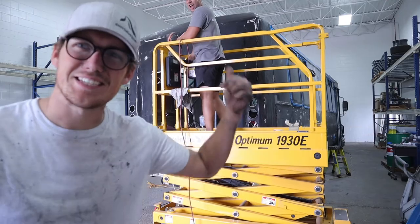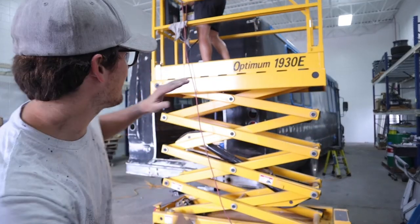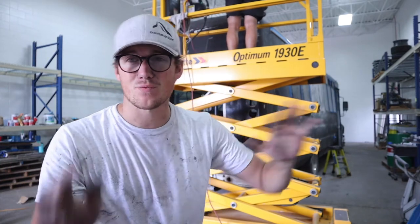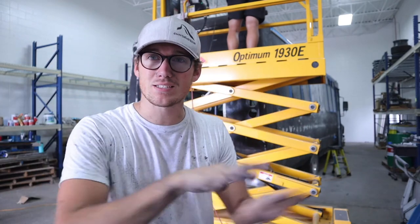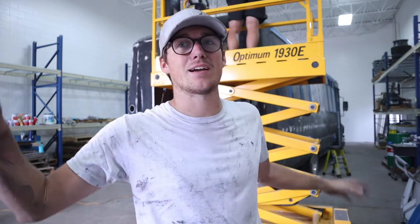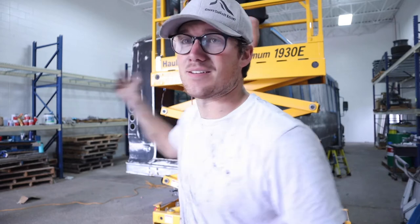Nick's going on up. We've been working away here. We've got everything almost completely prepped. Pretty close, finishing up, just finding last little bondo bits and making sure we got everything well sanded, everything's deglossed. But it's lunchtime, and then I think we're gonna come back, wipe the bus down, maybe a little bit more sanding first, but then it will be time to prime. Nick's waiting for me to stop talking, so see you after lunch.